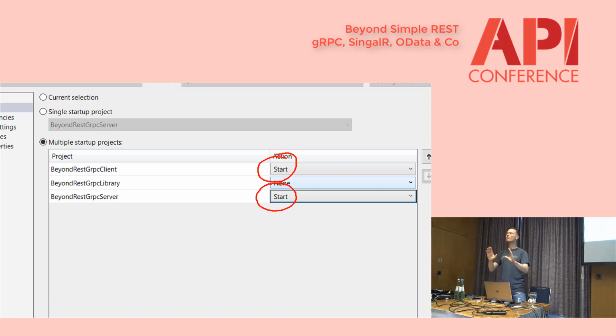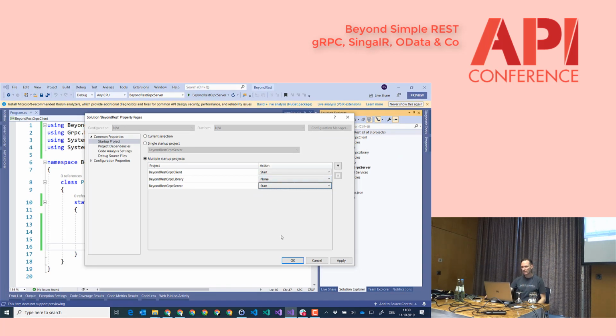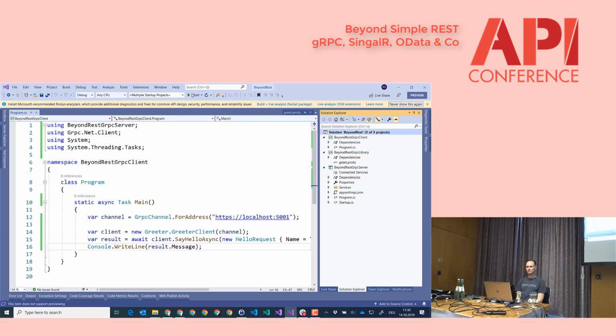A single solution with multiple projects in it is really great while developing the basic stuff. Once the stuff has matured, you can rip it apart into different NuGet packages. But having everything in a single solution, at least at the beginning or while learning and exploring the technology, is really a big advantage. I know this is a monolith here, but monolith is good as long as it doesn't become too large. So, hit OK and press start.